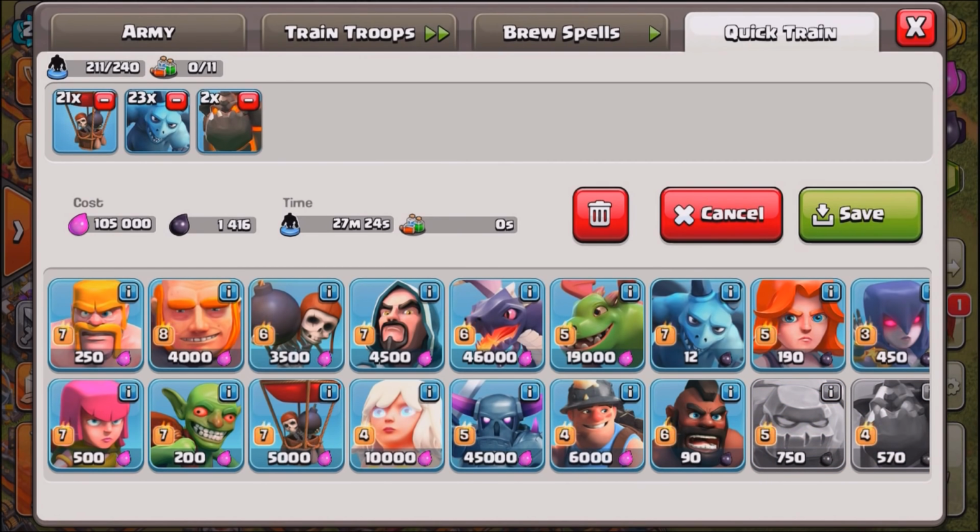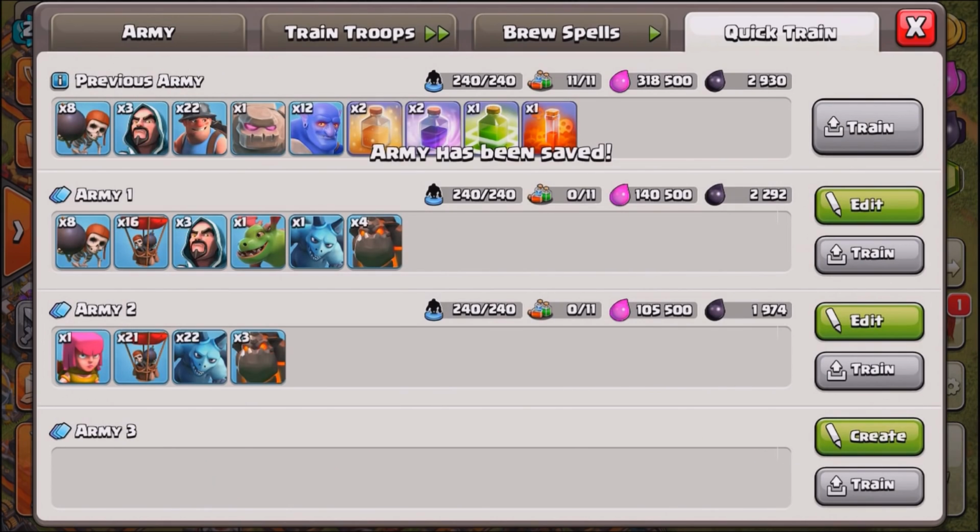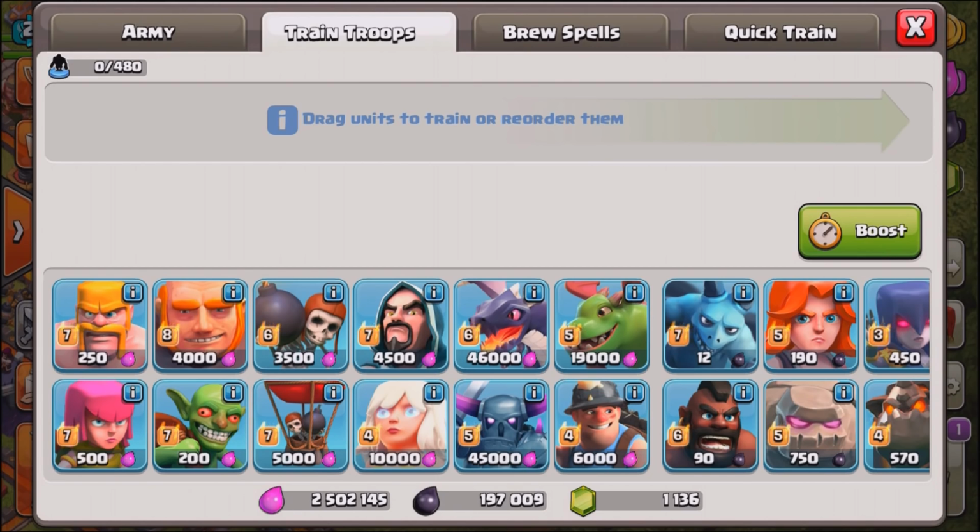I think this feature will actually help out a lot of farmers, because right now there's no easy, simple way without having to pull out the calculator to calculate how much your army is actually costing you. So this Lava Lunion army, for example, you can see right on the screen how much it's going to cost.